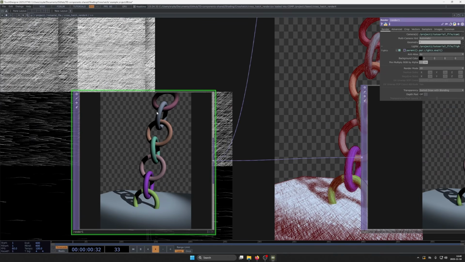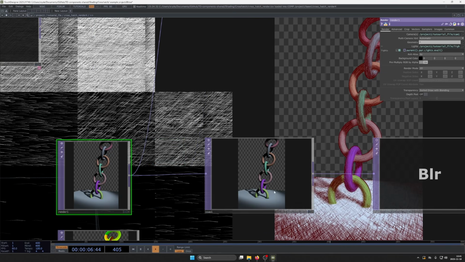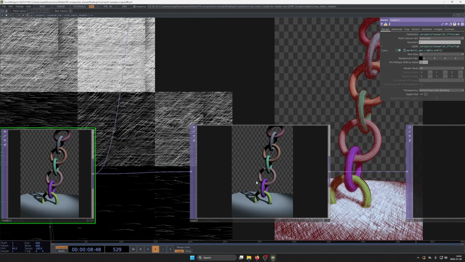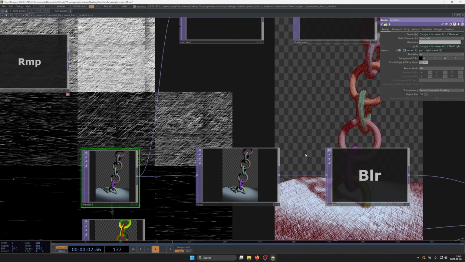So we're taking the luminance of this and deciding which one of these we should go into. And this is after doing some screen space ambient occlusion and also blurring it out a little bit.